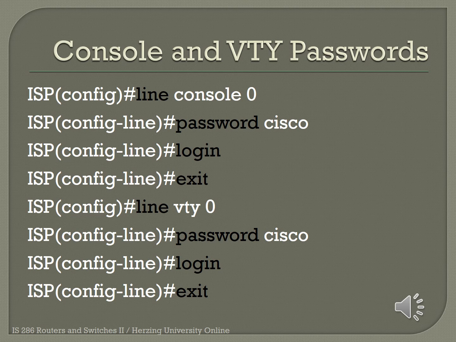After indicating the line that we want to configure, the next command sets a password of Cisco for the console connection. In order to require the password to be used when consoling in, the final step is to use the login command. At this point, anyone who tries to console in on this router or switch will be prompted for a password. If they do not enter the password of Cisco, then they will not be allowed in.